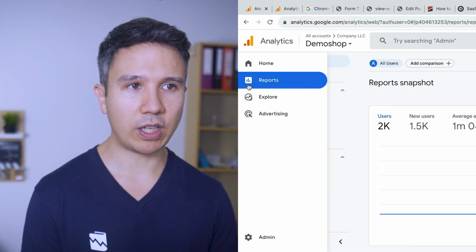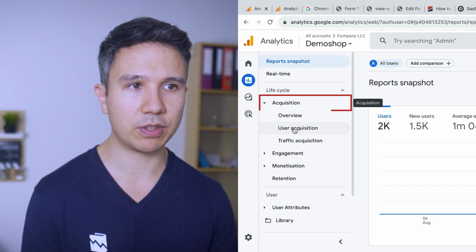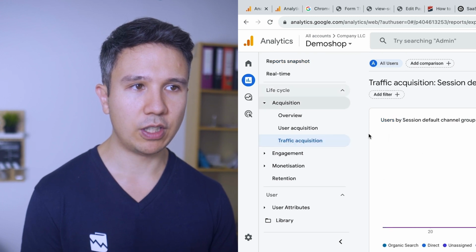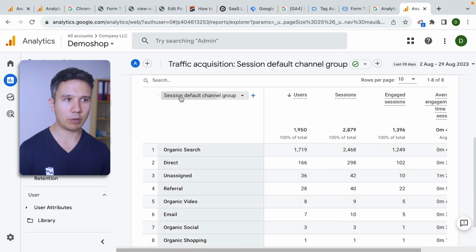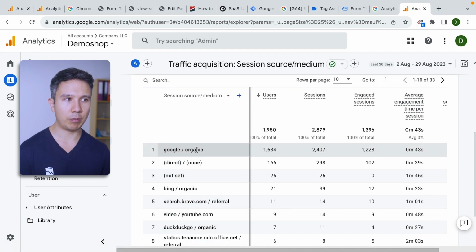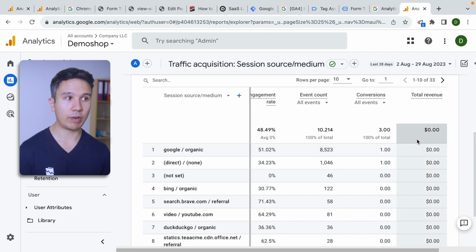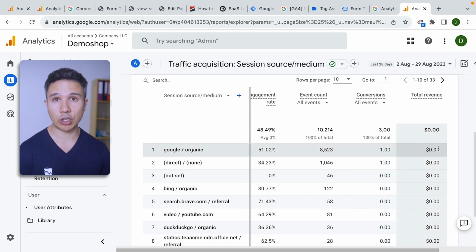We want to see what other data we can actually see inside of Google Analytics. So I'm going to go back to the acquisition reports under traffic acquisition right here, and we find when we switch over to our source medium again, we have Google Organic as our main source. We have a bunch of conversions here, and then also the revenue that's attached to it. Now, if you want to track revenue, you need to set up e-commerce tracking. That's another topic in itself, and we have some videos on this channel to show you how to set this up. Now, with that, is that all?